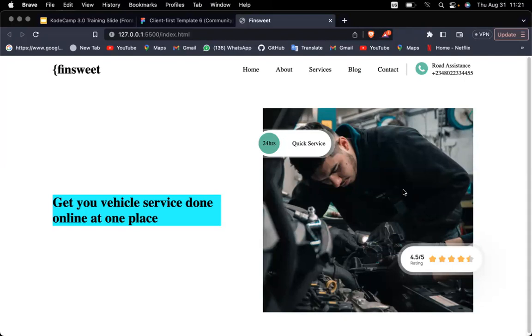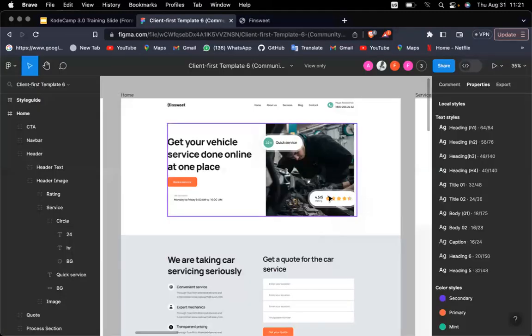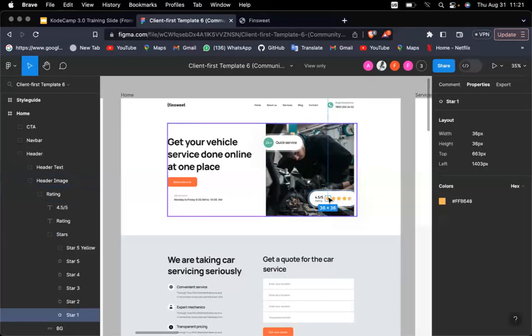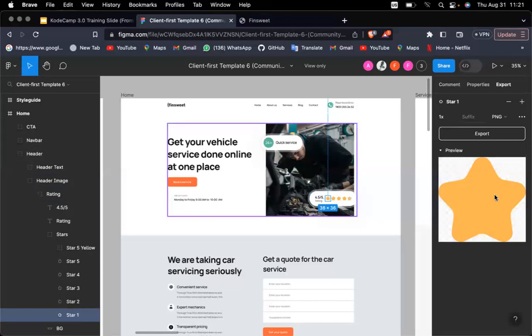Beg him. But please, how do you do the star? The star. It's image now. Okay, the star, you can just copy one of the images. You can download it as icon. Yeah, download one of the stars. I've not actually explained how to do the icon part, but you can download one of the stars as an image. Let me show you. See this one. Now I'll pick the star. So if I export it now, let me show its preview. So this is the star. So you can pick one of it as an image and then you now flex it. And then you can do this one also.